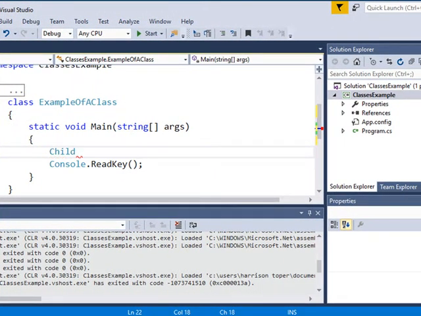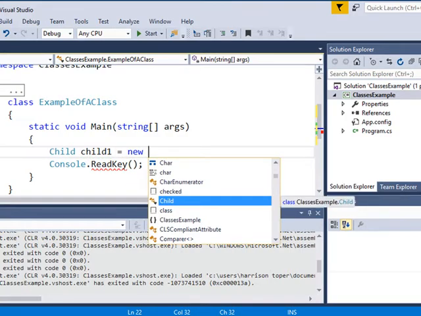I'm going to create a child. I'm going to call it child1. I'm going to use the keyword new, and that allocates memory in the computer's memory to where to put this code. Create a new area in the computer's memory where we can place the code for this child object.